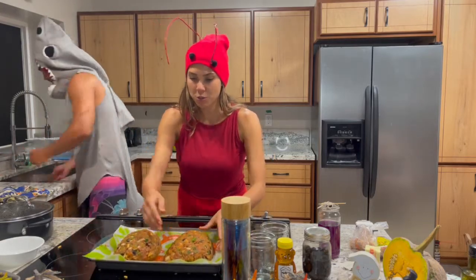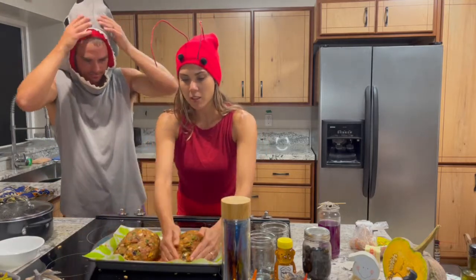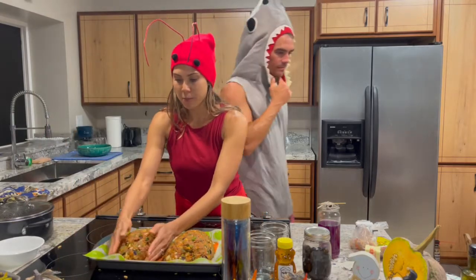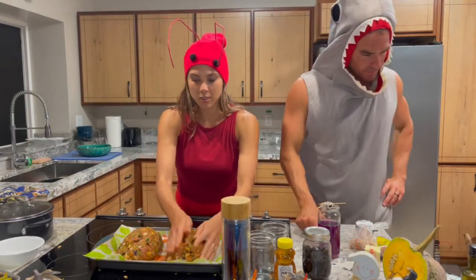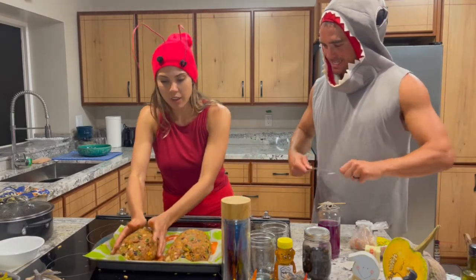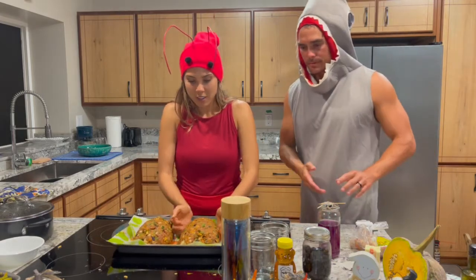Okay, so I have two oval shapes of meatloaves. Even them out. I'll make the toes kind of facing you so you can see. So we're going to start shaping them into long ovals. This part is really fun. This is where some kids would love doing this part. Can you pull back the pan just a smidge? Yeah, there you go.